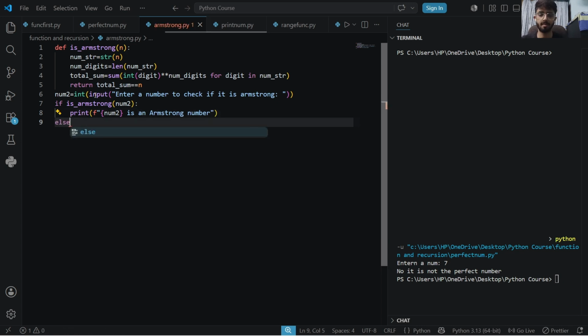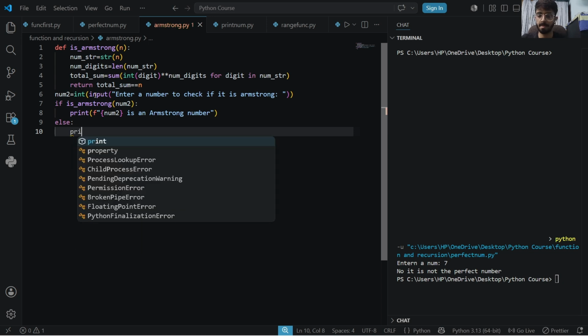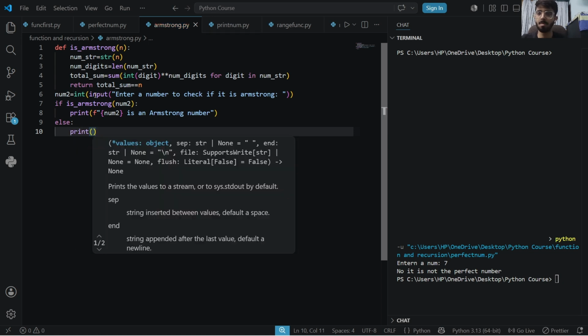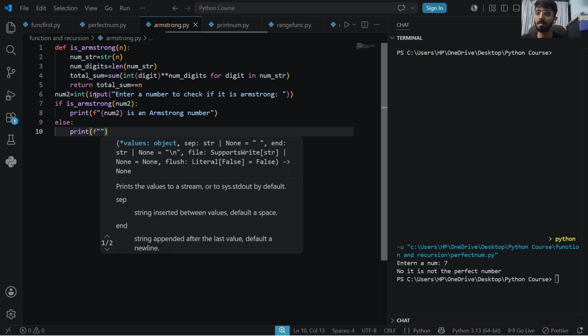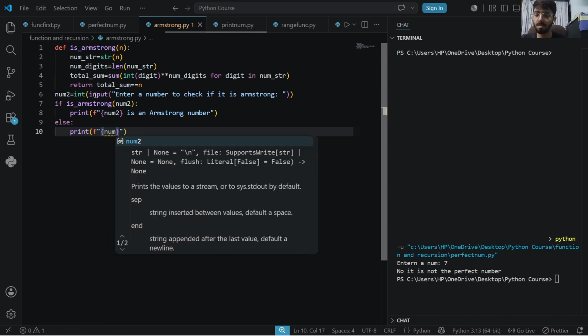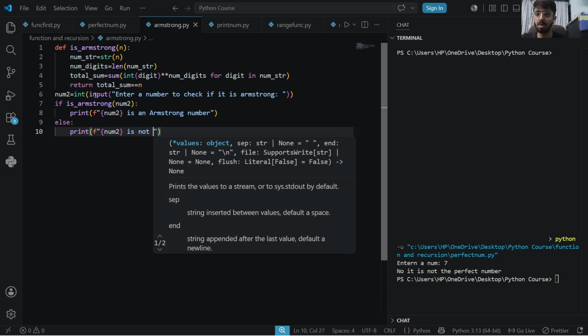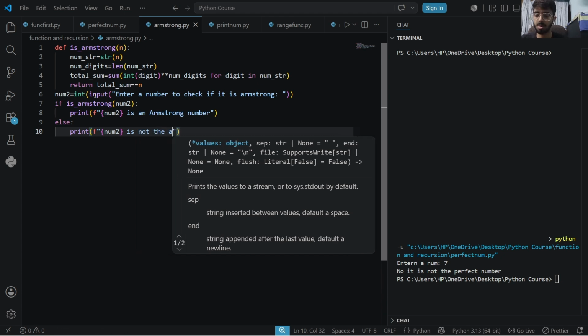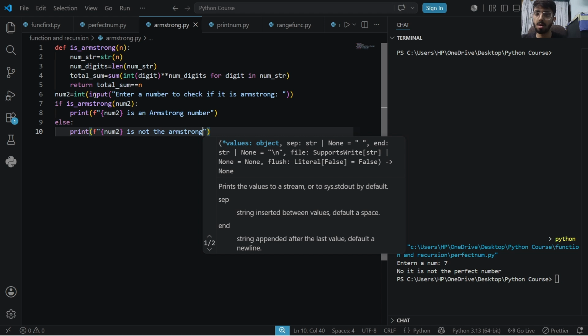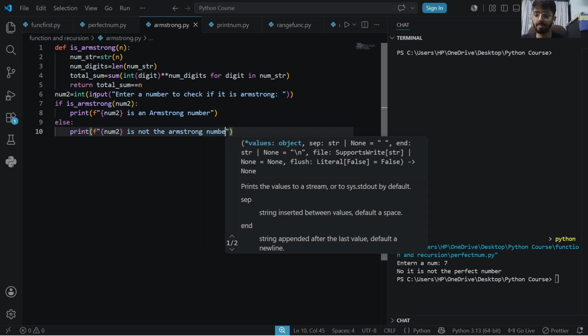Else print num2 is not an Armstrong number.